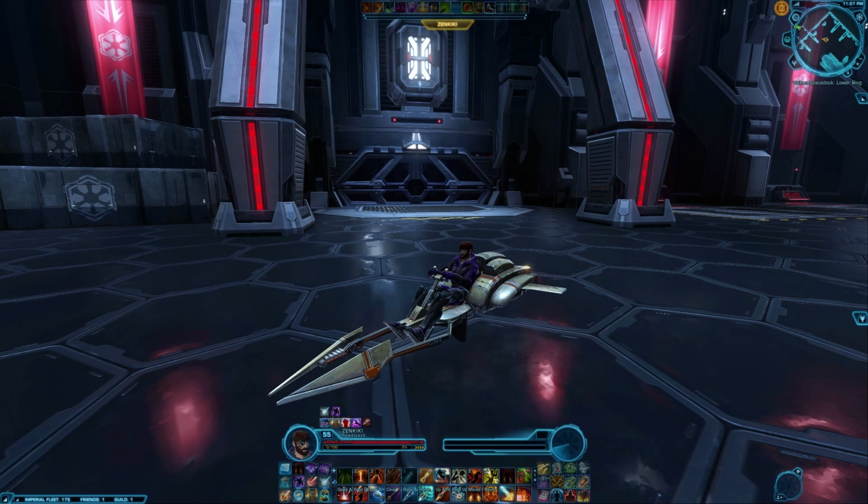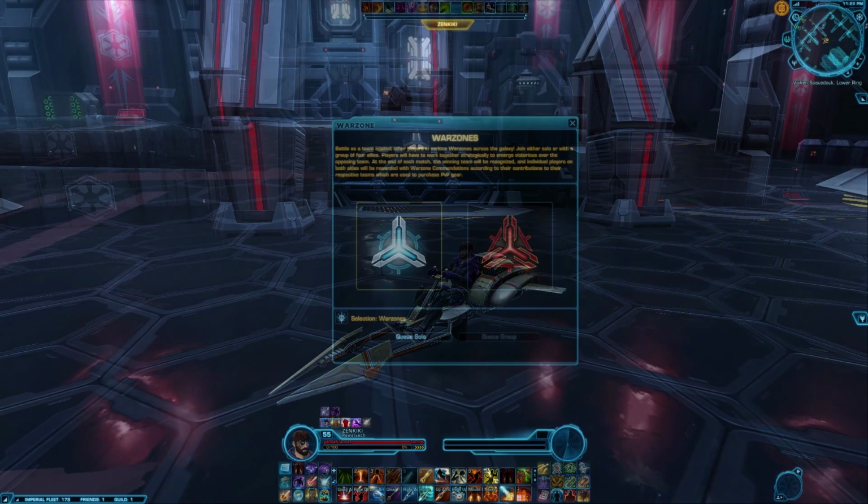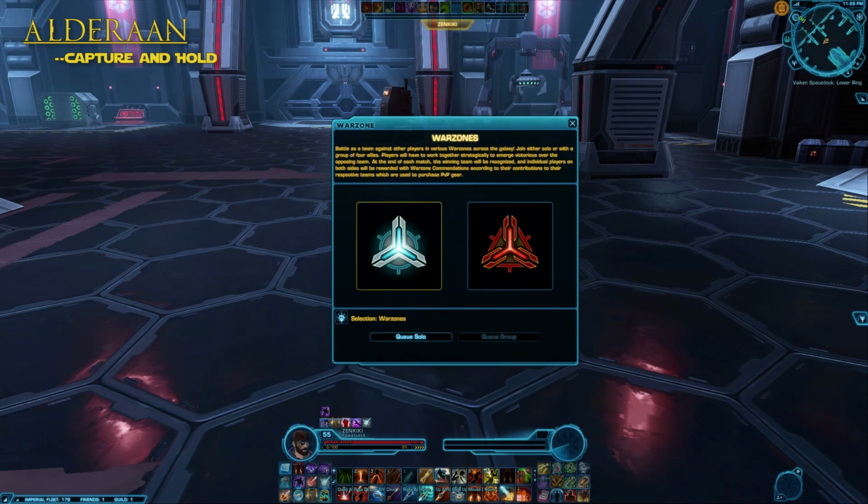For Warzones specifically, they are objective-based PvP matches, right? And there are 5 different maps with all different kinds of objectives. The first is Alderaan, and with Alderaan, it's a capture and hold gameplay mechanic. You go and capture the points, and as you're holding the points, your score will go up, and whoever's first to a certain amount will win. Basically, that's how it works.